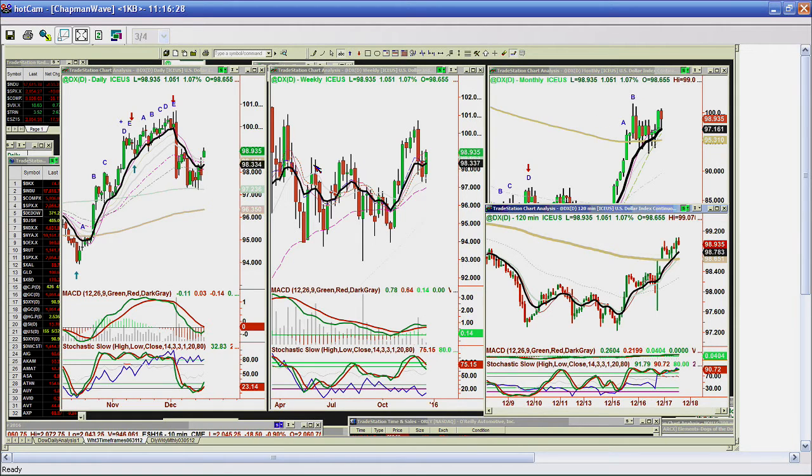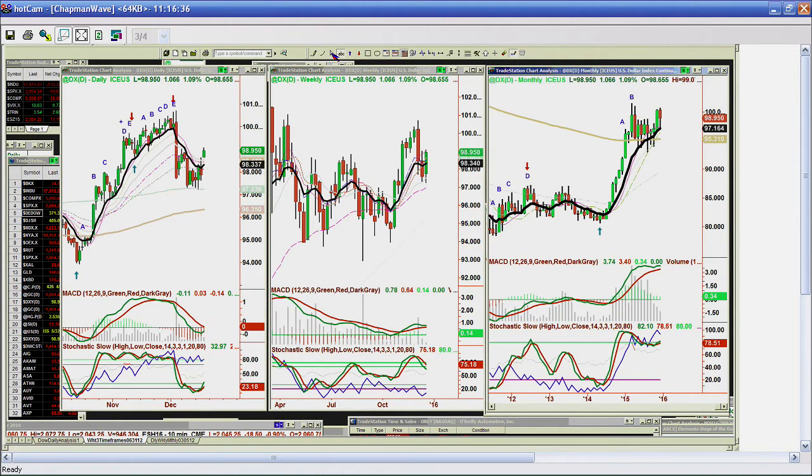Now, I hate when I get these diverging indexes. It's like when the Diamonds and the Dow don't correspond. It just throws things off kilter. They do eventually come back together, but this is a monthly chart. It means it has to go all the way. It has to break to a new high and go to 101.556. That's a big deal. So, okay, I wanted to show that just to say the dollar's having a pretty decent rally.